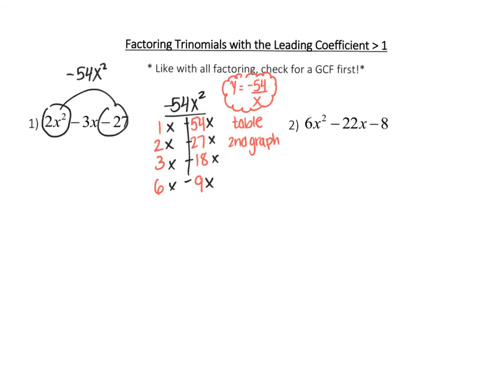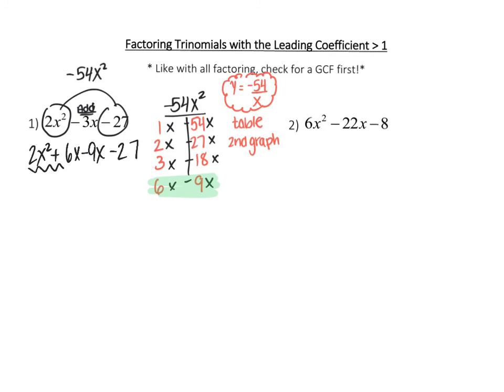So we're looking on this list to find the pair that adds to this negative 3x, right? If we look, I believe it's this pair right here. It's the 6x and the negative 9x. And if you add those, that gives you negative 3. So we can go ahead and put in 6x minus 9x for 3x, bring down my first term, and bring down my last term. And then we're going to factor by grouping.